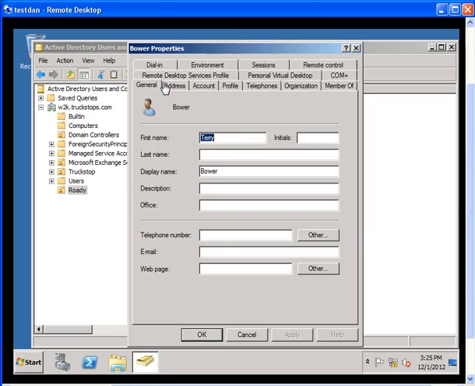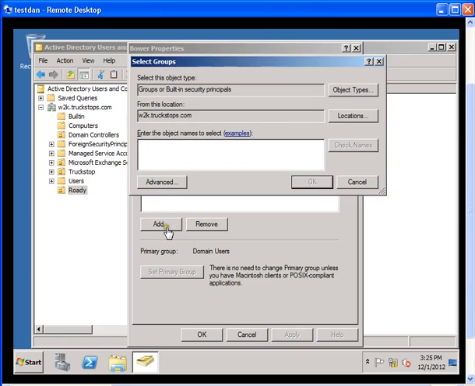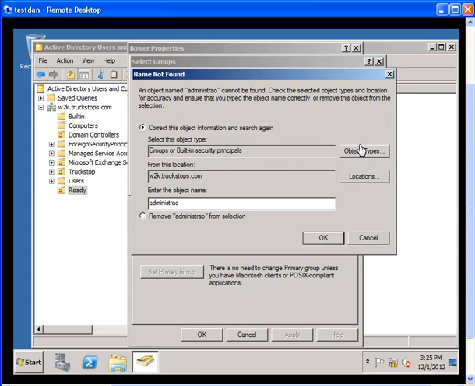And you can also add different groups to this account if you need to, so they can access different network areas where you want them, such as SQL administrator. Like if I want to give them permissions for administrator, I will write here and just go ahead. Even if you mistype, click Check Names and it should find that.